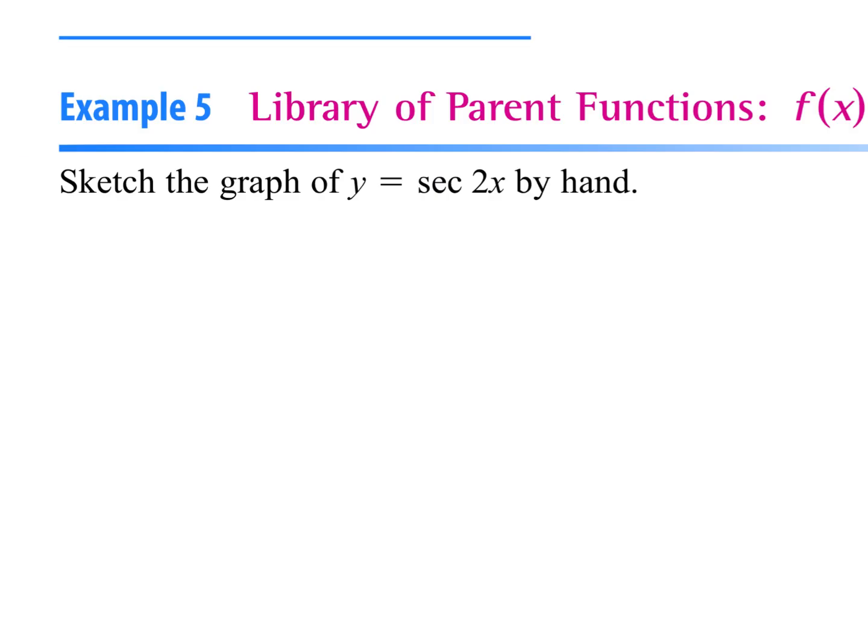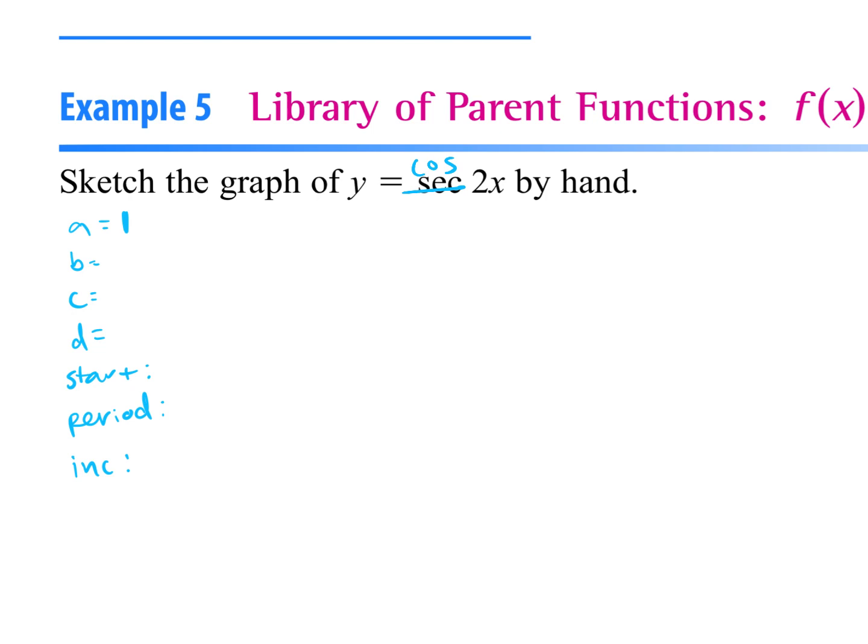Right, so next we have secant of 2x. So secant goes with which trig function? Cosine. So I'm going to graph my cosine function first. So I need to figure out what A, B, C, and D are, and my starting point, my period, and the increments. What is A? The amplitude. What's our A here? 1. I don't have a number being multiplied out front, so A is 1.